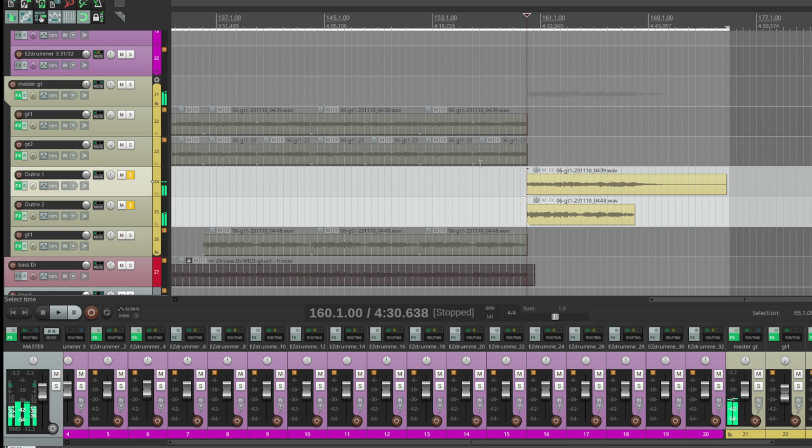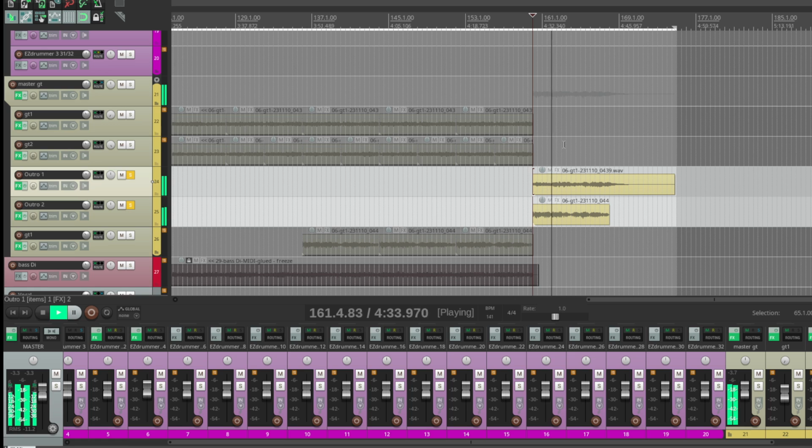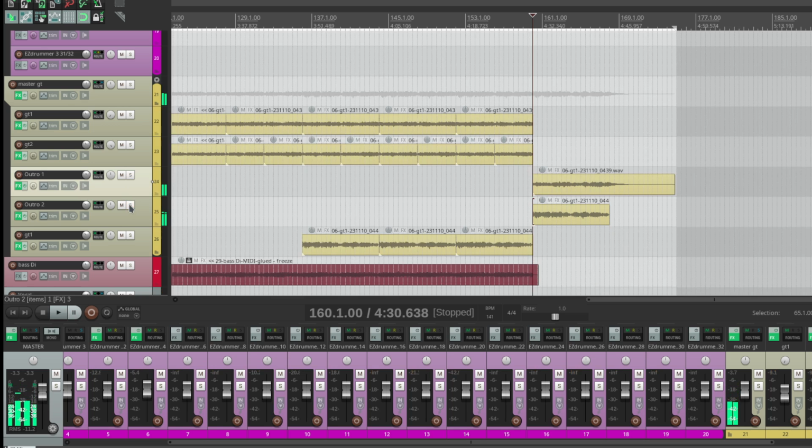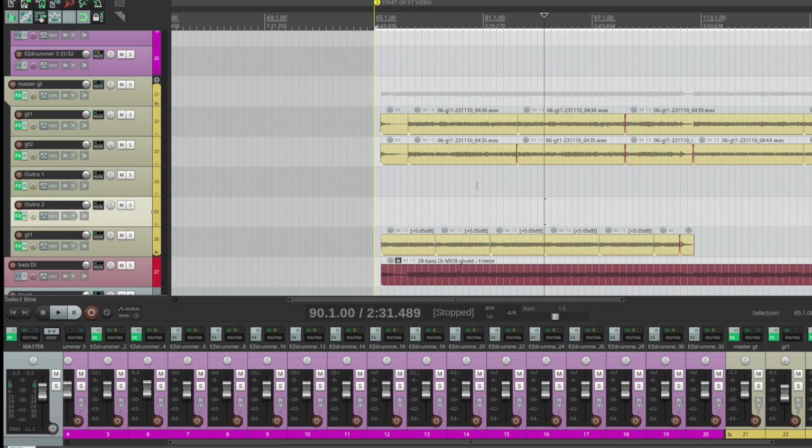And together, they sound like this. Yeah, pretty nice and simple, not much going on there.